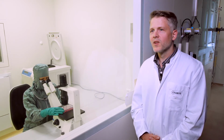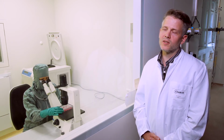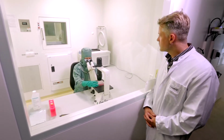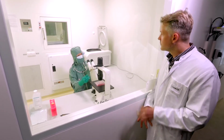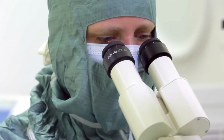The unique thing about a GMP laboratory is that the air in the room is extremely pure. By comparison, air out on the street has billions of particles, whereas here in the cleanroom laboratories, the air is 99.75% particle-free. In the GMP laboratory, immune cells are allowed to multiply and are then genetically modified or combined with specific biomaterials. Today, one can also use different strategies to influence the effectiveness or the release of these cells.